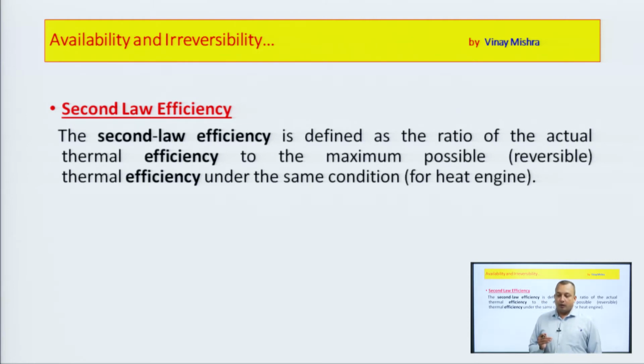If we talk about the first law efficiency and the second law efficiency, we see that the second law efficiency deals with the quality of output, the quality of performance of the system itself, and the first law efficiency, which we have already discussed, deals with the quantity of performance we are getting from the system. The second law efficiency says how much the performance is there for that particular system in terms of quality, not quantity. It is basically the ratio of actual performance to the maximum performance.